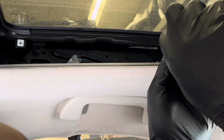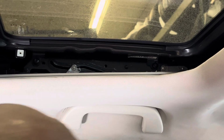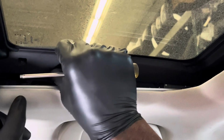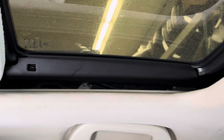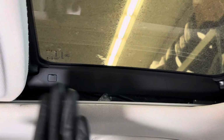So the only side I'm gonna cover all the way is this side of the screw. So I'm gonna slide this back on. I'm going to get my Phillips screwdriver, and I'm going to reattach that screw. Again, this is the exact same thing that you do for the other side. So there's no point making the video any longer than it should be. And again, that's the clip. So I'm going to go ahead and cover that. And voila, that's covered.